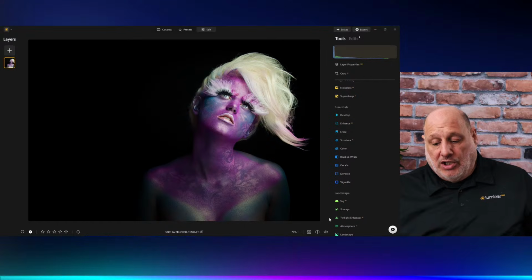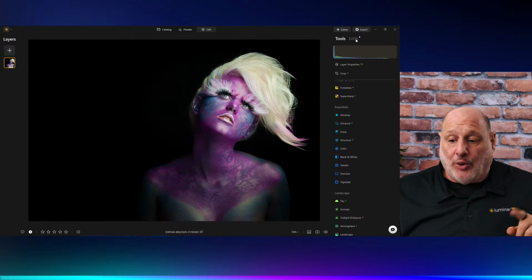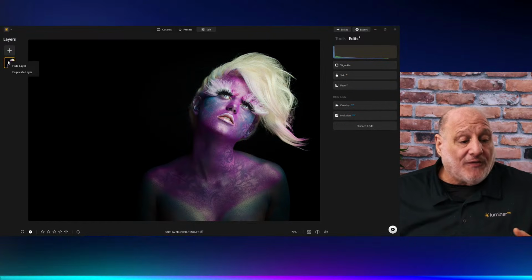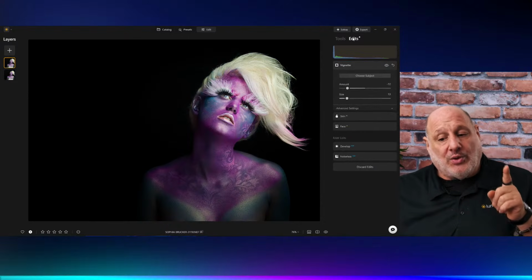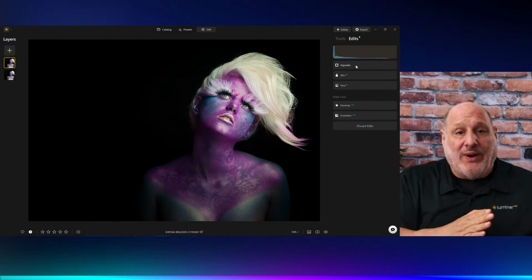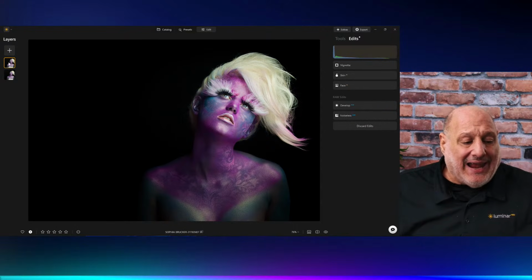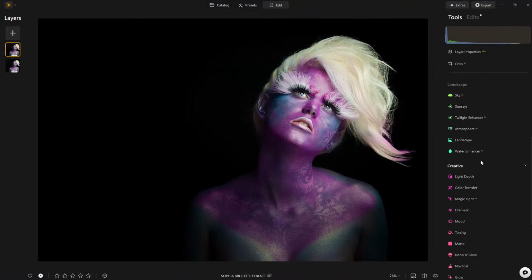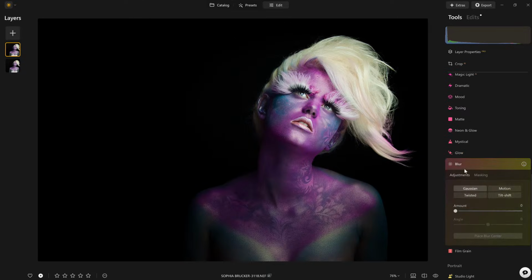So now we isolated it. Got it. All right. So here we are with the image. Before, after, and if you notice under the edits, everything we applied is here. So if I duplicate this layer now, guess what? All of those edits we just did come over with it. So that's why I wanted to take you through the edits. Now that I have the image the way I want it, let's come down into the creative section, and we're going to go with blur. Watch how simple this is.